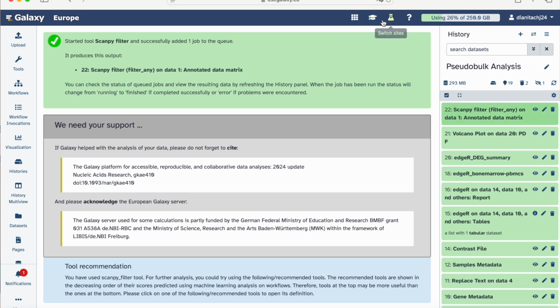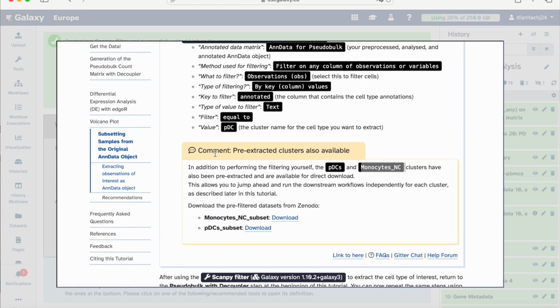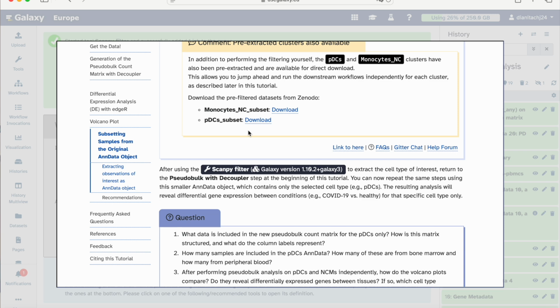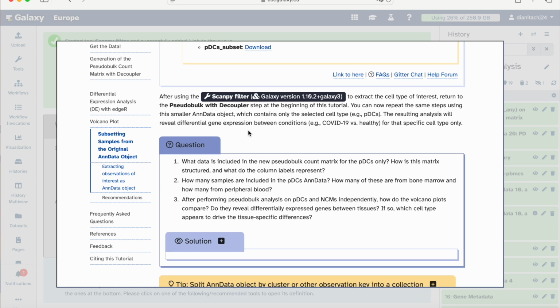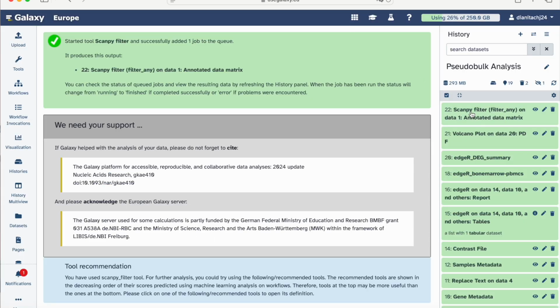And we can do the same for the monocyte cluster. You just have to make sure to put the right name of your annotated cluster in the tool. It has to be the right name as it is in the data.